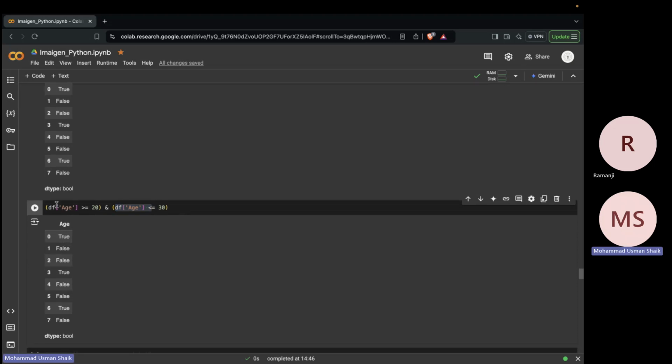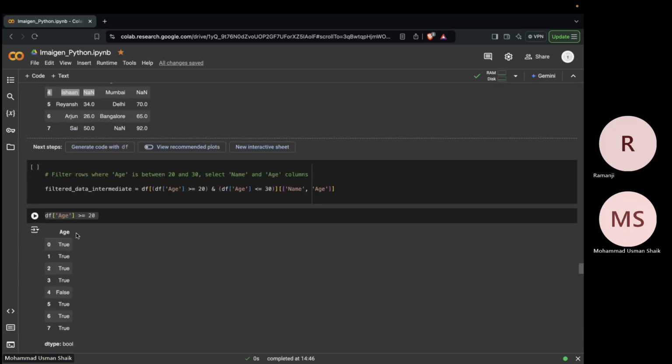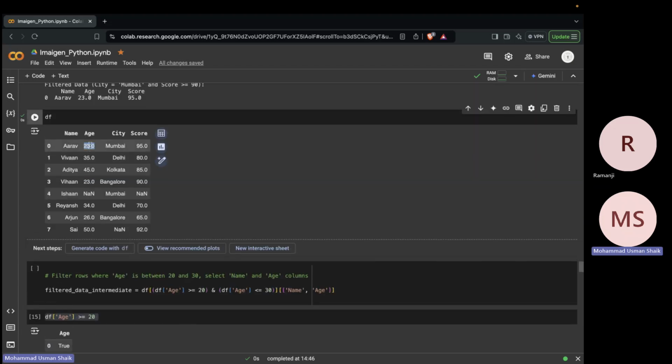Now, in the first row, if age is greater than or equal to 20 and less than or equal to 30, I mean age is between 20 and 30, the first one is true. Why? Because it is between 20 and 30. Is this one between 20 and 30? No, right? We are going to get false.